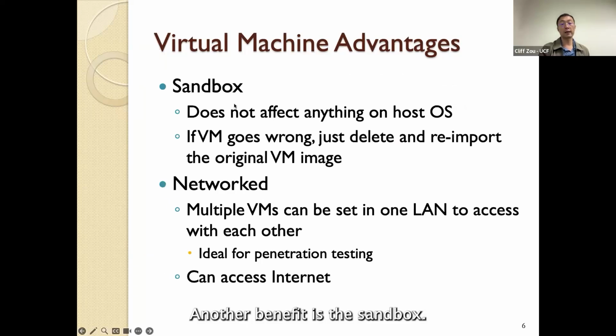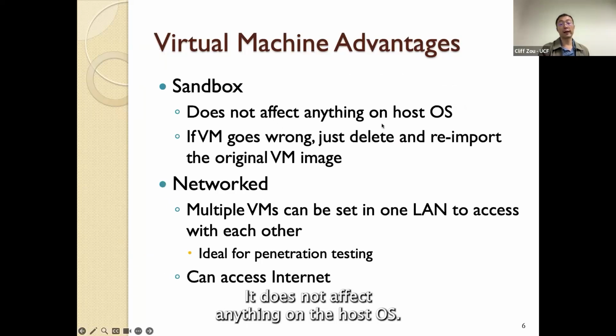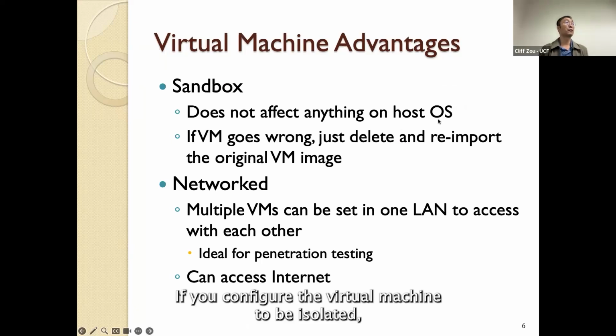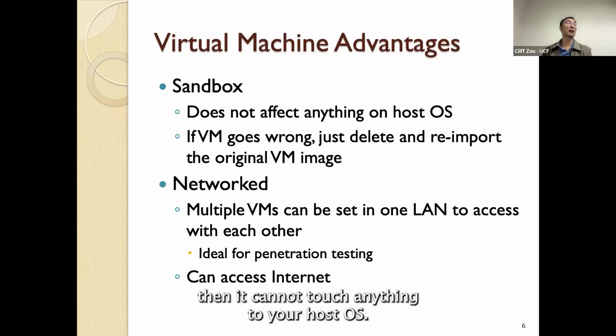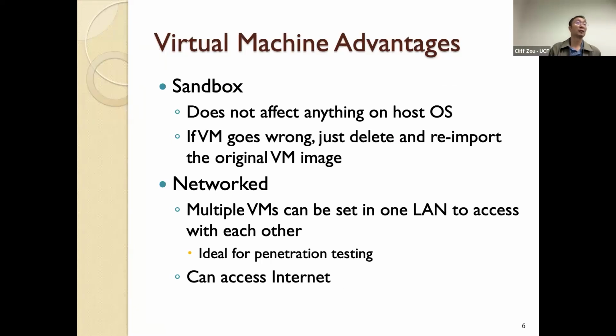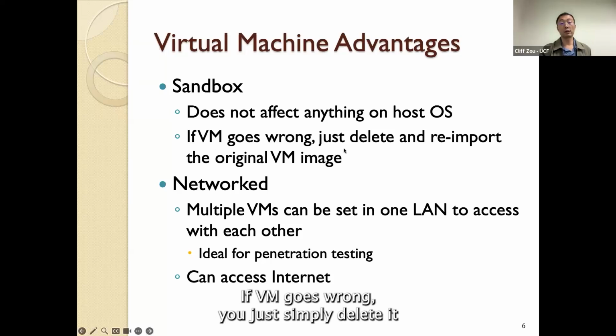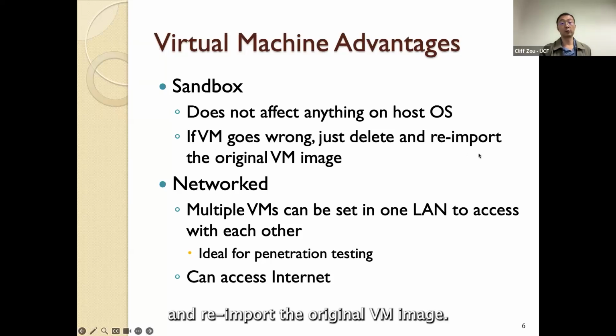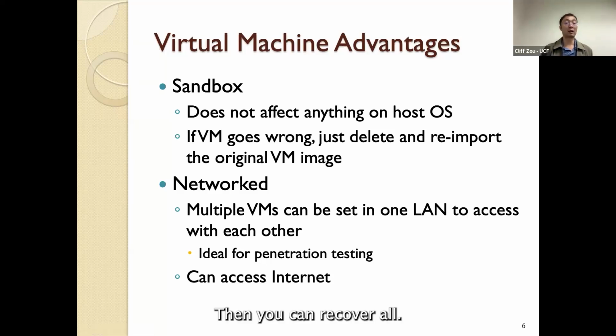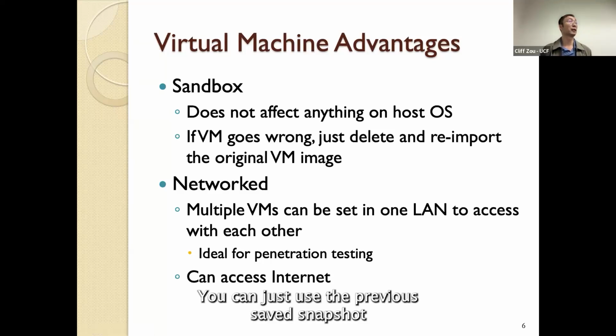Another benefit is the sandbox. It does not affect anything on the host OS. If you configure the virtual machine to be isolated, then it cannot touch anything on your host OS. So it will not affect the host OS. If a VM goes wrong, you just simply delete it and re-import the original VM image. Then you can recover, or you can just use the previous saved snapshot.